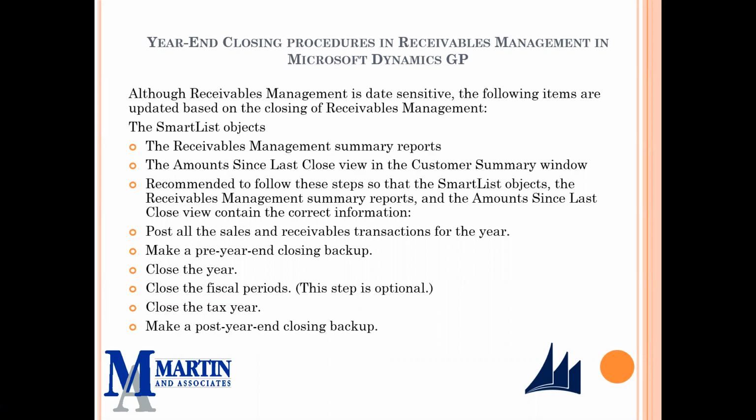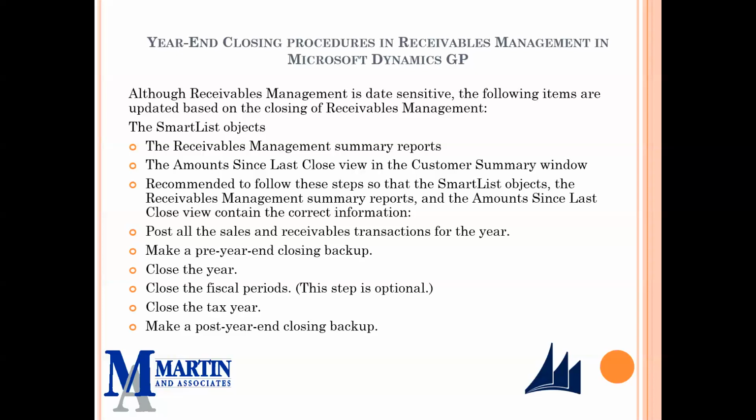So, receivables and payables are a little bit interesting. Whereas in inventory and fixed assets and GL, it is highly recommended. In fixed assets and GL, you almost have to close the year. For AR and AP, if you choose not to close the year, there's really no effect whether you close it or not.